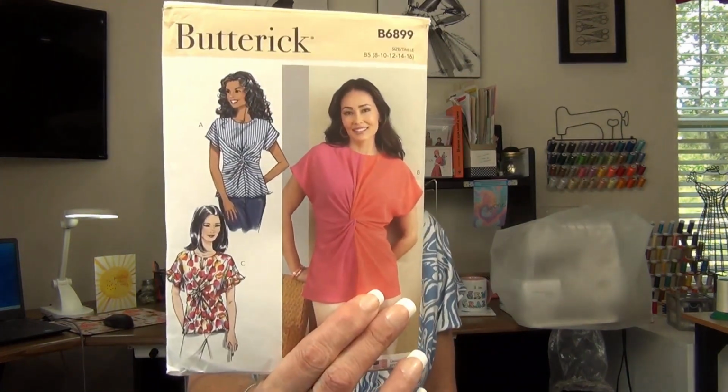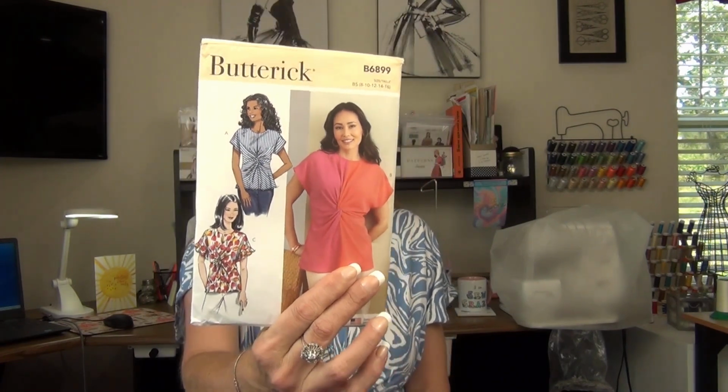This top is probably going to be my girls' out luncheon for later this month, if it's cool, because it's getting a little warm with this jersey knit. If it's warm out, then I'll wear the one I just modeled earlier, the New Look top with the flounce. But I'm excited about these two tops. Yes, this Butterick 6899 top is definitely a winner.